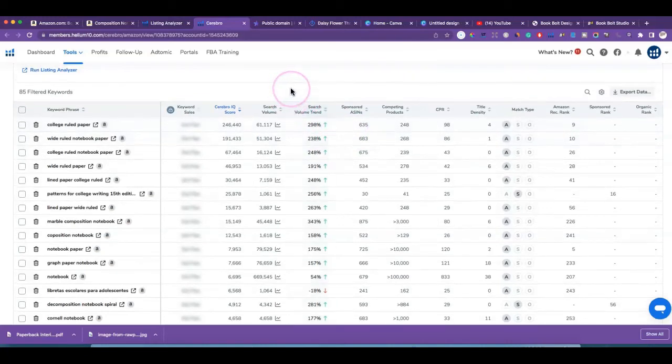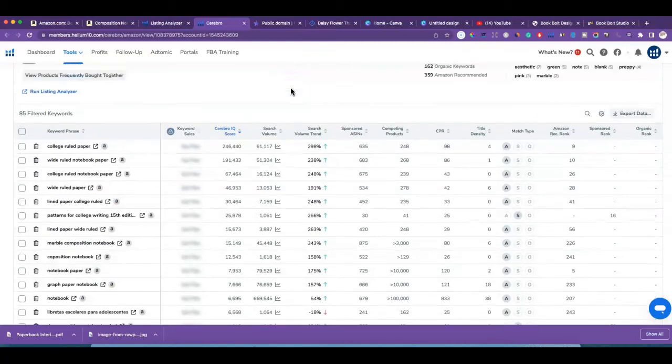That means there may be a lot of searches, but the competition is not outrageous. So for example, college ruled paper has a really high score. The search volume is 61,000 on Amazon every month, and there are only 248 competing products, which is crazy, because I would have thought college ruled paper would bring up a lot more competition than that.